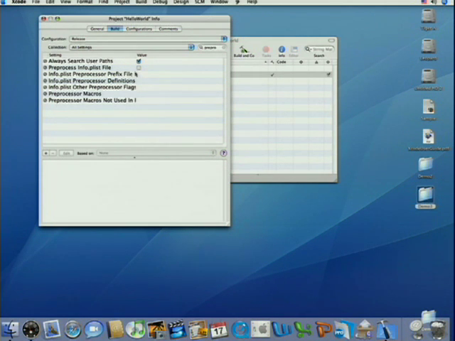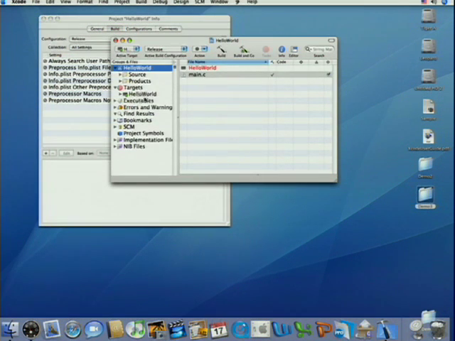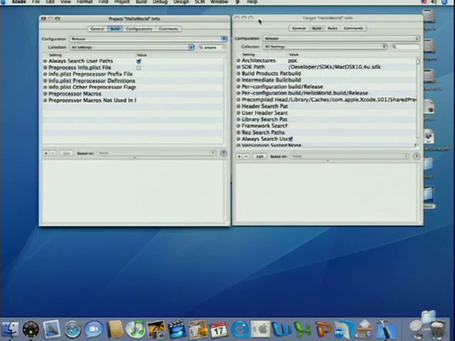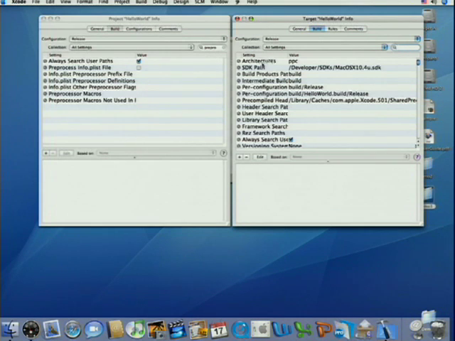Now, you remember I told you around the last demo that the project contains the settings that are general for all your development, but the targets contain the settings specific to one build product? There are settings at the target level too. And if we click on our project window and click on our target, open an info panel, you can see it's a parallel set of build settings. It's the same list of build settings.